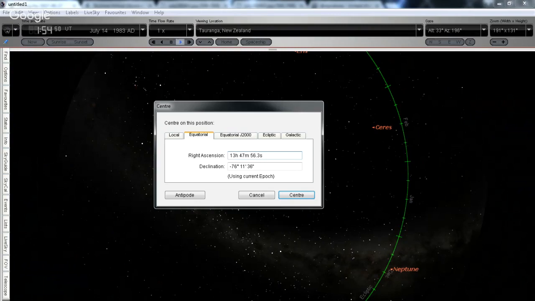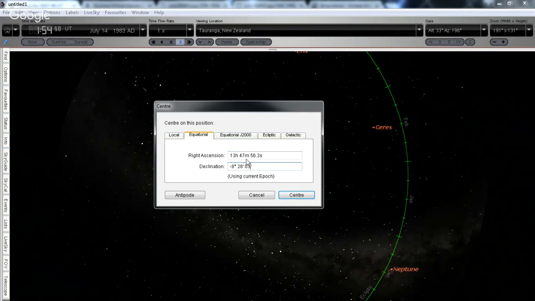I think it goes to 1 decimal point on this. I'm not sure. That's fine. 13:47:56.3. And declination, I have -8 degrees, 28 minutes, and 02.9 seconds for declination, or you could round that up to 03.